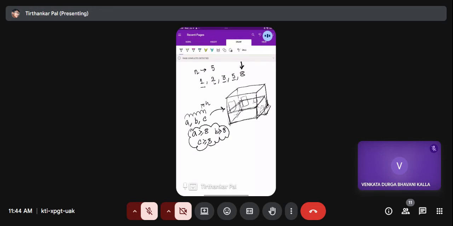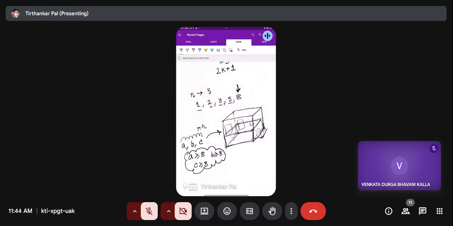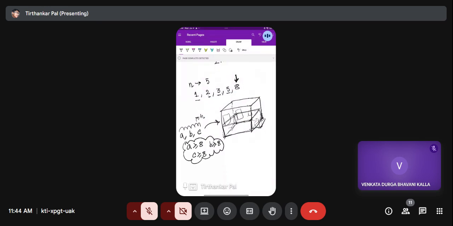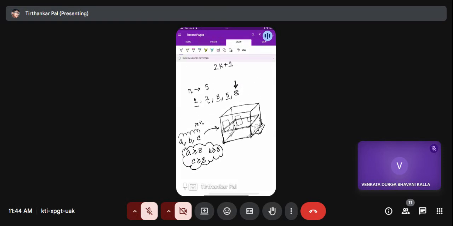In that case, if we see that there are these boxes 8, 5, 3, 2, and 1, what must be the minimum height that will hold all the boxes? The largest height was 8, so let's say it is the 8 height. There will be some extra height that will contain all these 4 elements.